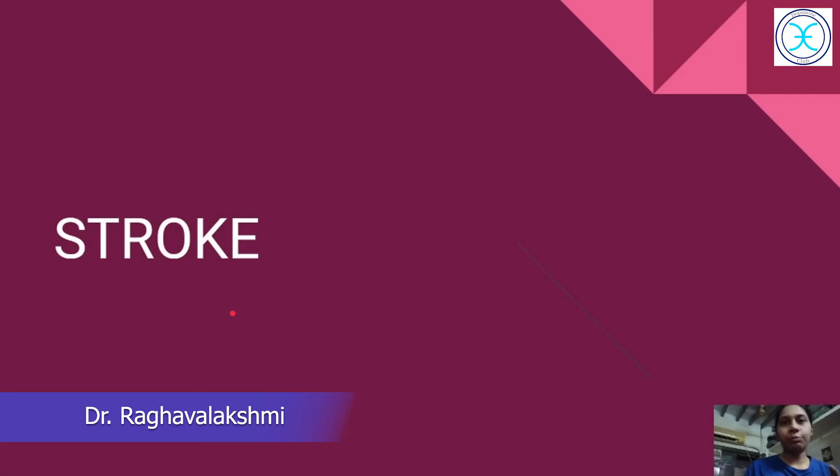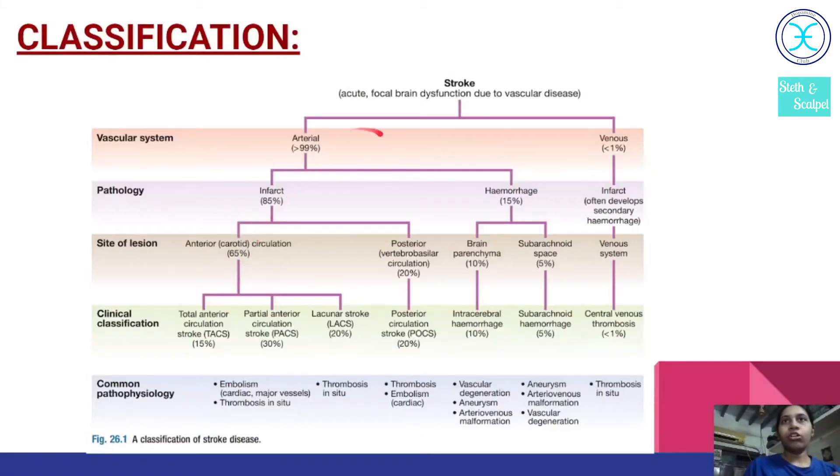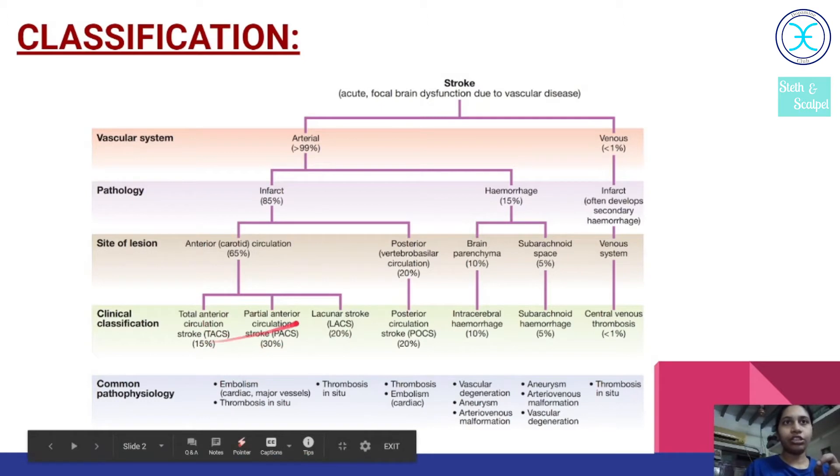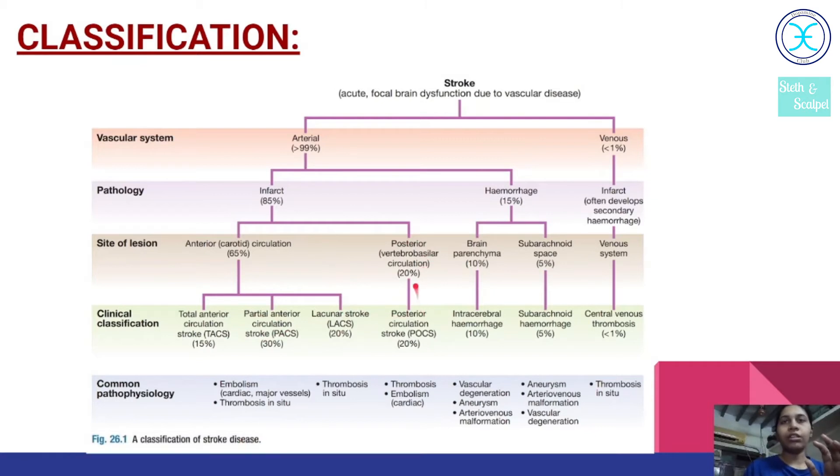Hello everyone, let us discuss about this week's topic stroke. Stroke is basically of two types: either due to infarct or due to hemorrhage. Both have common causes, the majority of the time is arterial, only less than one percent is a venous cause. In infarct, it is due to anterior circulation disruption or posterior circulation disruption. Majority is the anterior circulation. In that itself, the most common artery involved is the middle cerebral artery when compared to the anterior cerebral artery, which causes total anterior circulation stroke, partial anterior circulation stroke, and lacunar stroke. In the posterior circulation disruption, the major artery is the posterior cerebral artery involved which causes a posterior circulation stroke.